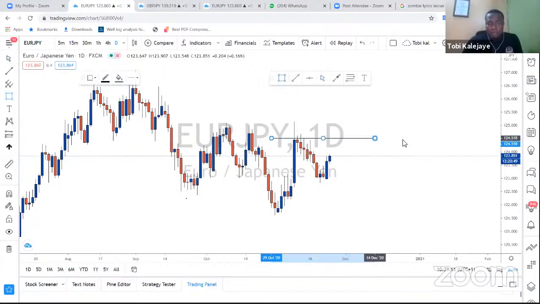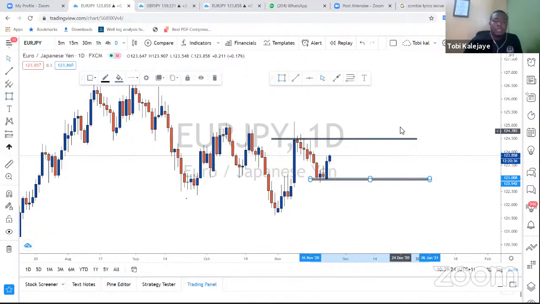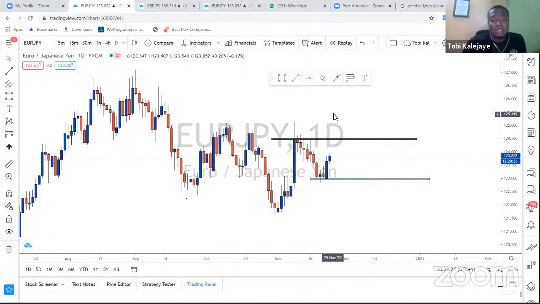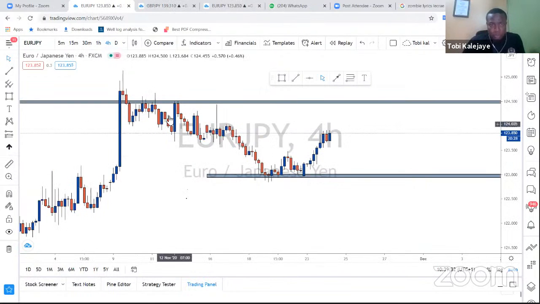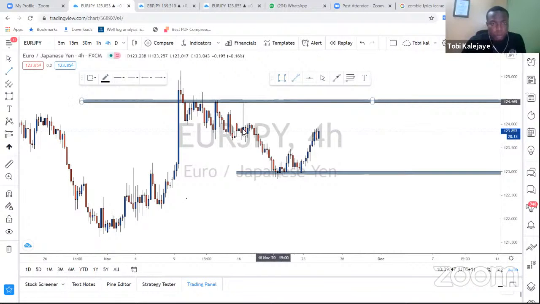So let me mark out this level first on my daily time frame. I'm not going to force the market, you can't try to force the market whether it's going to buy or sell or do whatever it is it's going to do. You are only trying to take a position so you know what to do when the market gets to a certain level. And it seems that that's where price is currently struggling. I'll mark it this way.